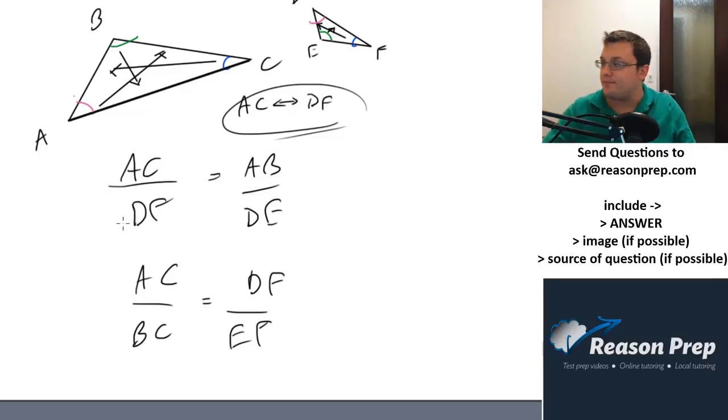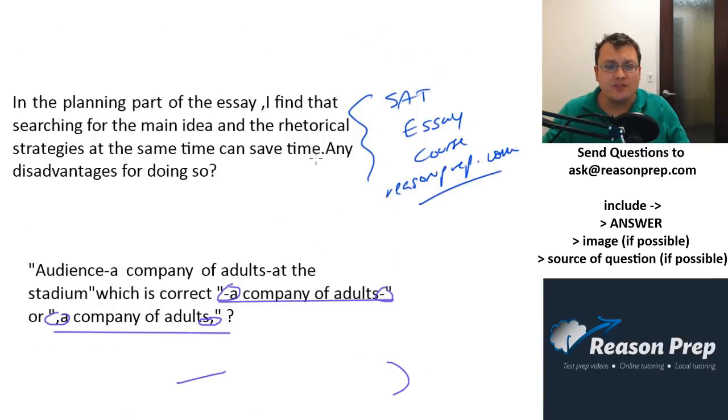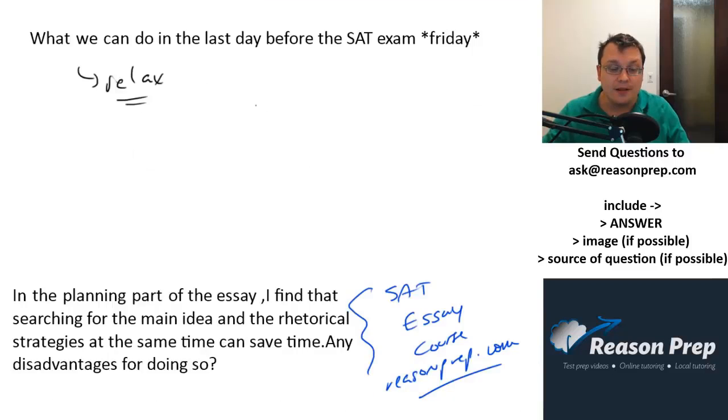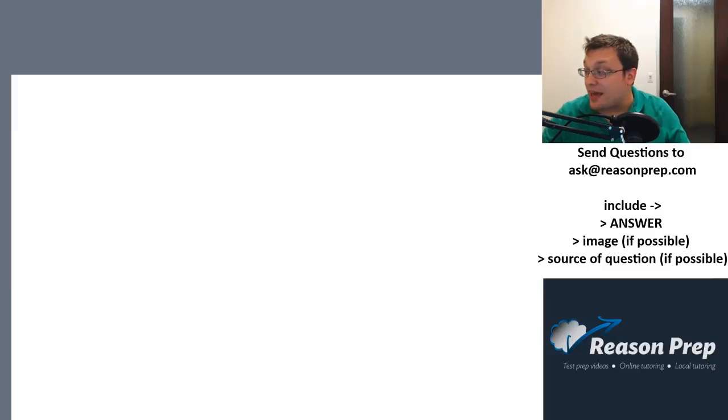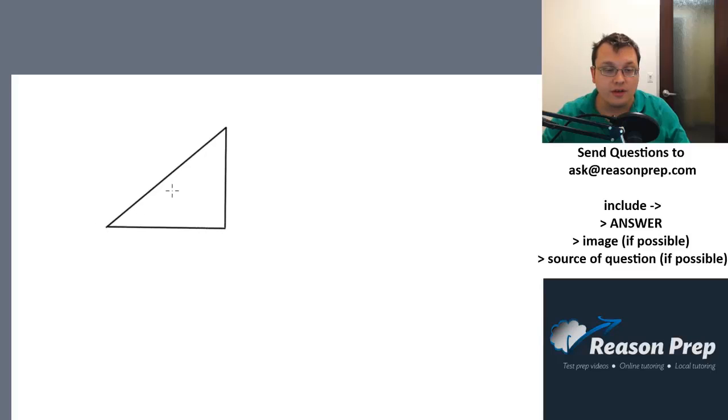Be consistent. Follow up, what if those triangles are inside each other? It's the same idea. So this is actually often what you'll see on the SAT. So the question about similar triangles, what if they are inside each other? So let's say I had something like this and something like this. Same thing applies. You have to find the corresponding angles or corresponding sides.